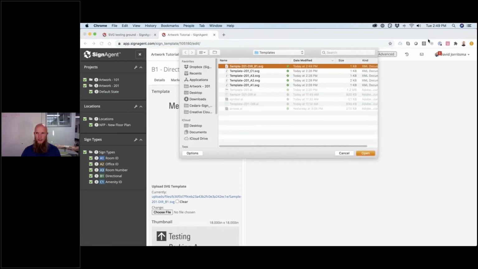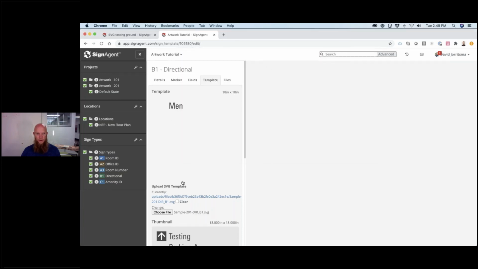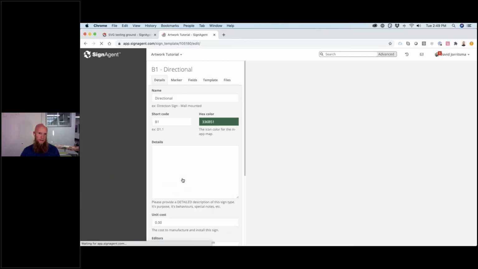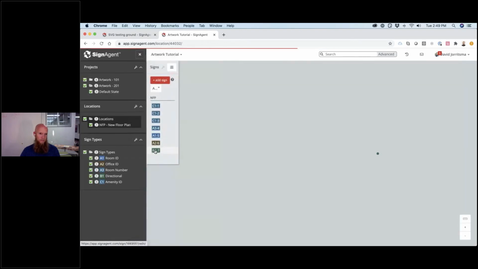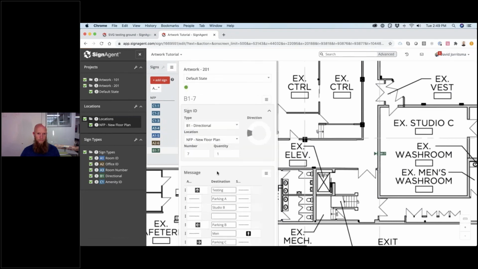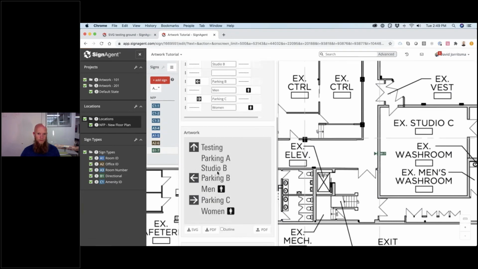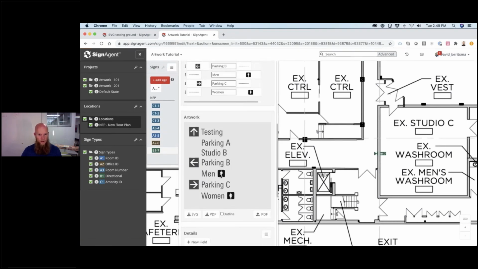Again, I'm always making sure that it's same times, or very close to it. And then I go back to my location plan. And there we go. So now those symbols are aligning the left side of the symbol to the right side of the text and then offsetting it.